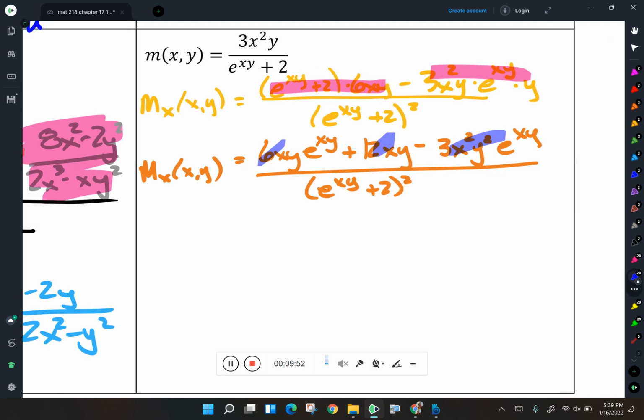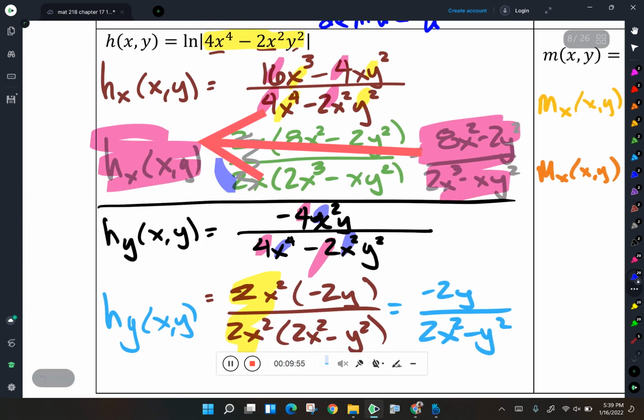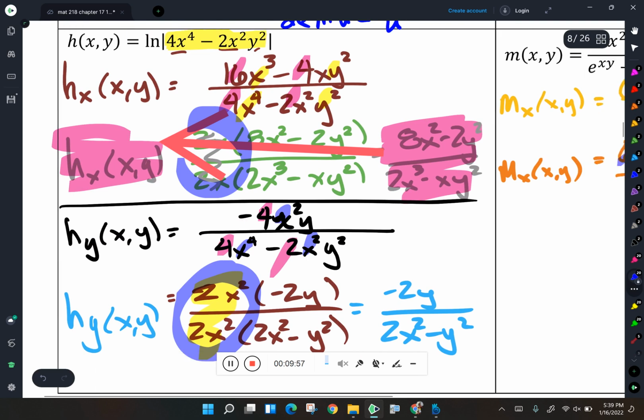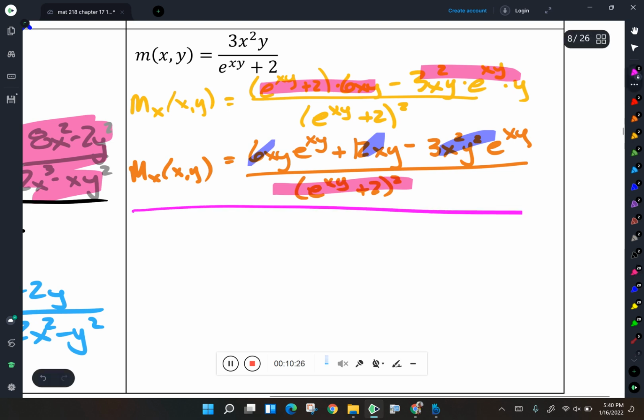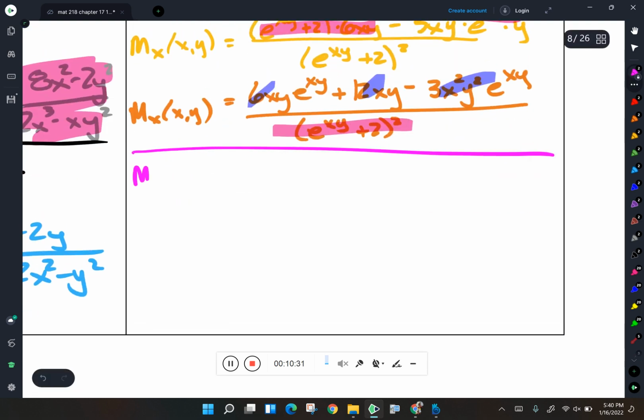The purpose of factoring, the reason that we factored over here was because it canceled. Nothing is going to cancel here. So why factor? Yes, we could. I could factor a 3xy out of every single term in that numerator. But it's not going to simplify it in any useful way, so I'm just going to leave it alone. Same thing with that denominator. Could I multiply that thing out? I could. All it's going to do is increase the chance that I make a mistake and get this problem wrong. All right, partial with respect to y.